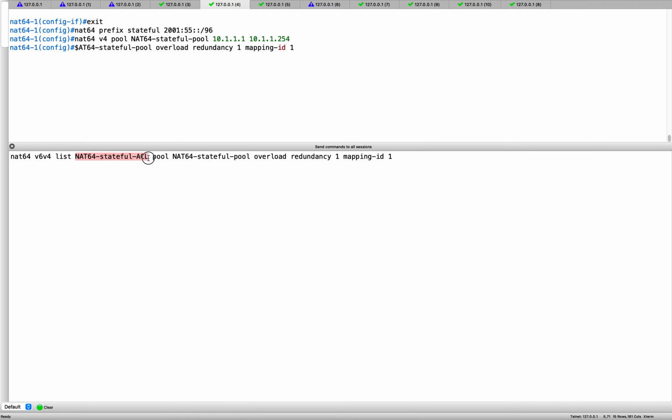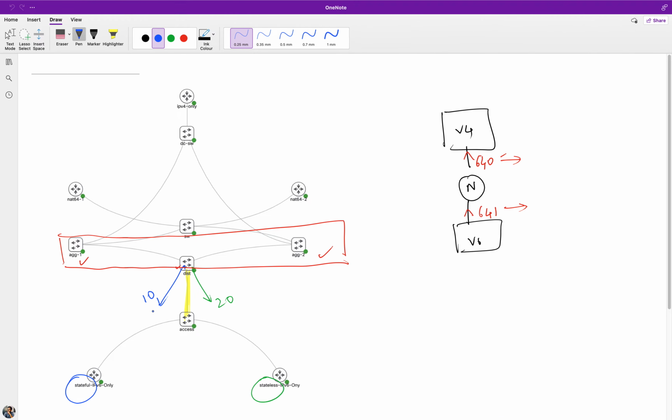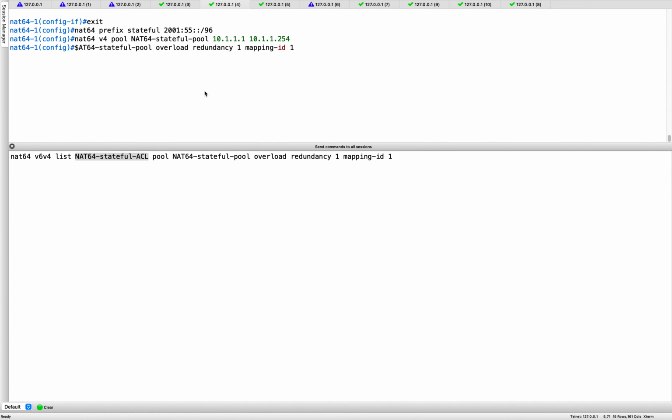But what is the access list? The access list will basically decide the subnet from where the traffic is going to come. In our case, what is the subnet? Go back to the diagram. VLAN 10. This is the subnet from where the traffic is going to come, which has to be translated. I have just put that, you can see the configurations once I provide them to you. That's the subnet which I've added in this ACL.